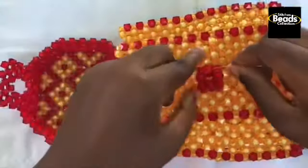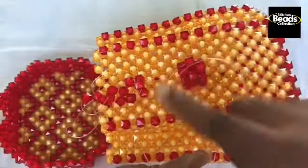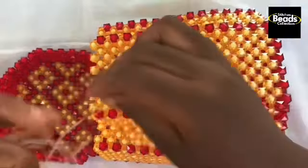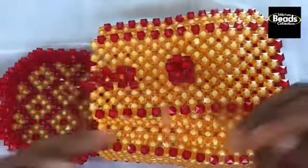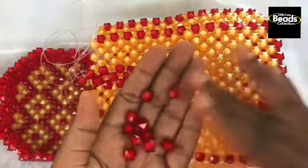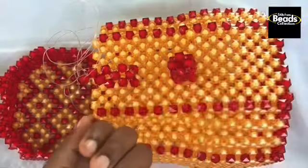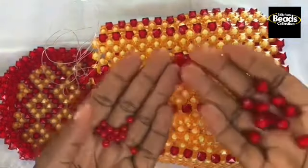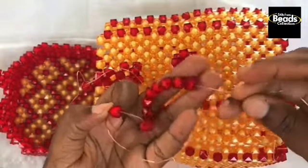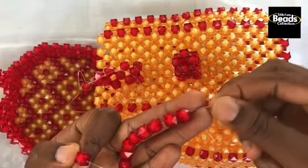So with this part we need only 2 steps, and please note that after you are done you need to pass the fish line through very well to make it firm, and then you get back to the one we set aside. And now you can use the same bead, or you use these small round beads. So you can use any of these beads. So you can fix about 10 to 12 beads or 15 beads depending on the size of the beads.